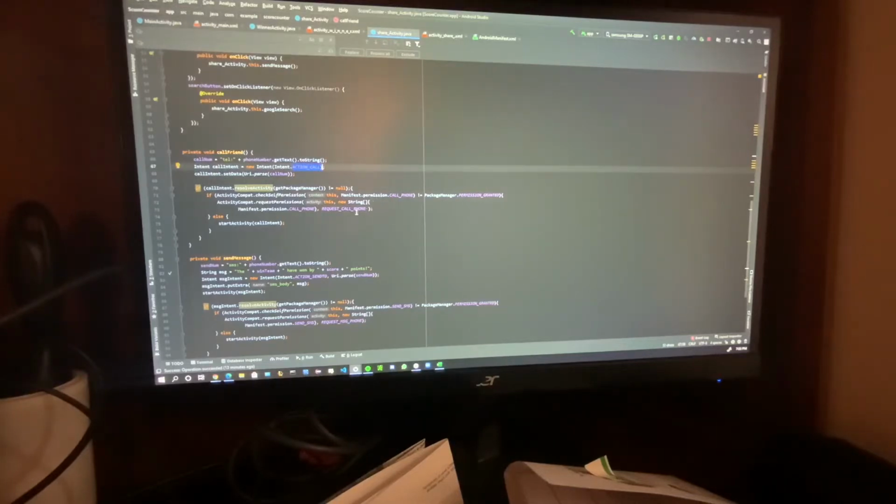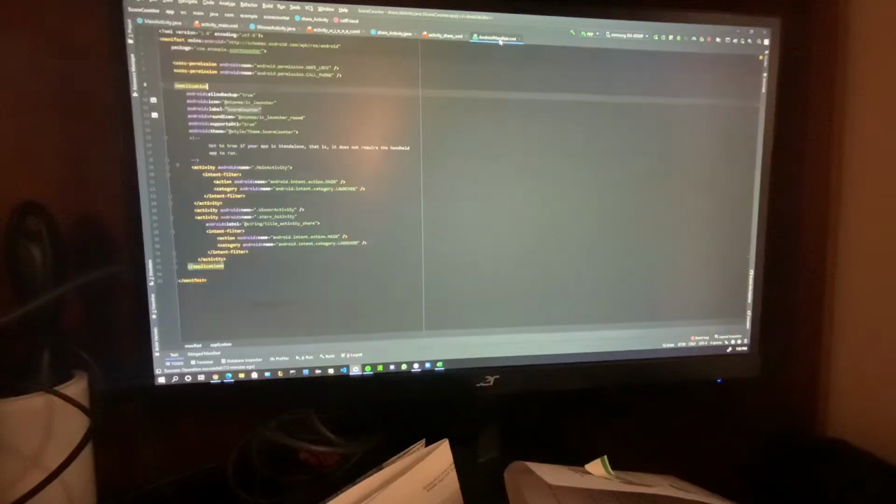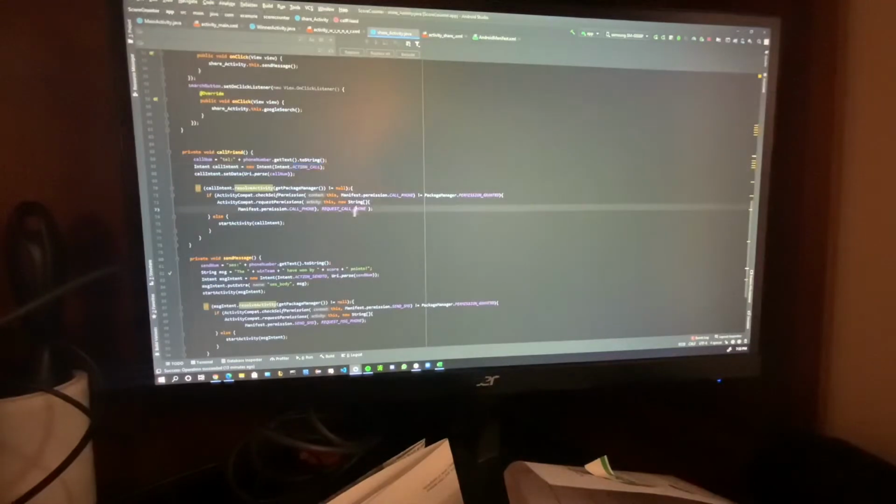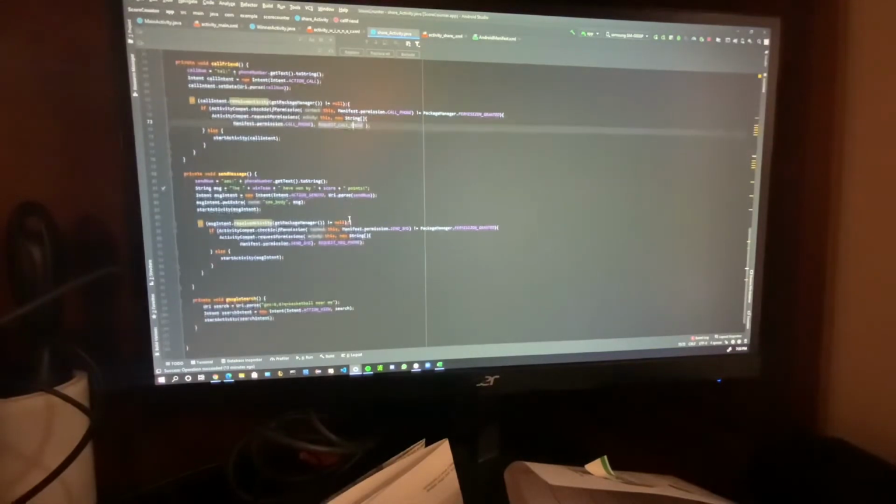This one is a little bit different since I had to go into the Android manifest and give permissions for the user that allows them to actually make the phone call. If you don't have those in, then they would not be able to. Going back, we have the send message. And this is an if statement which checks the permissions inside of the manifest.